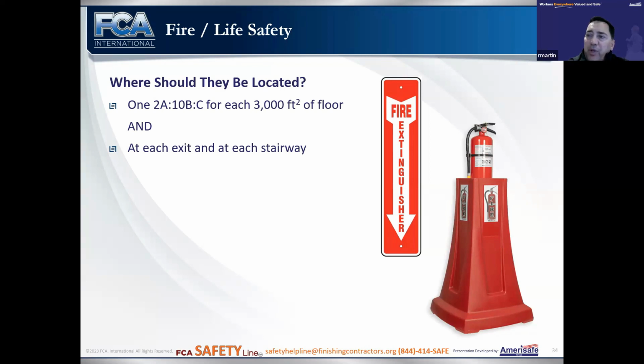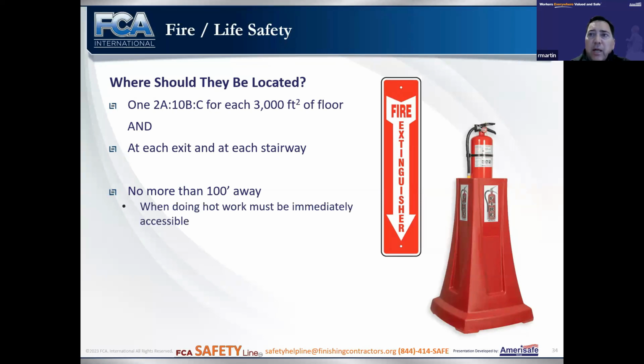These pylons can be placed in strategic locations throughout the floor, and it gives you a good place to put that fire extinguisher. It's highly visible and easily accessible. Fire extinguishers should be placed at each exit and at each stairway. They should be no more than 100 feet away, and if you're doing hot work, they must be immediately accessible.